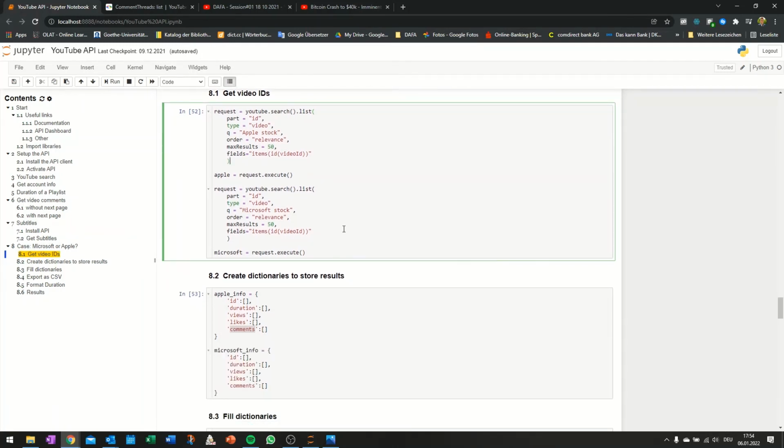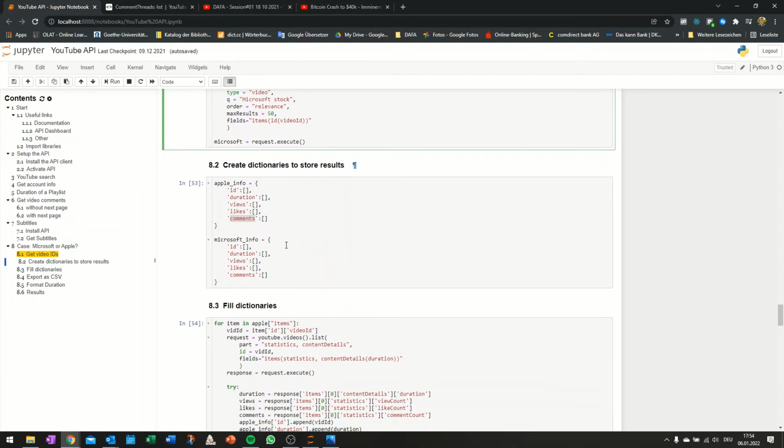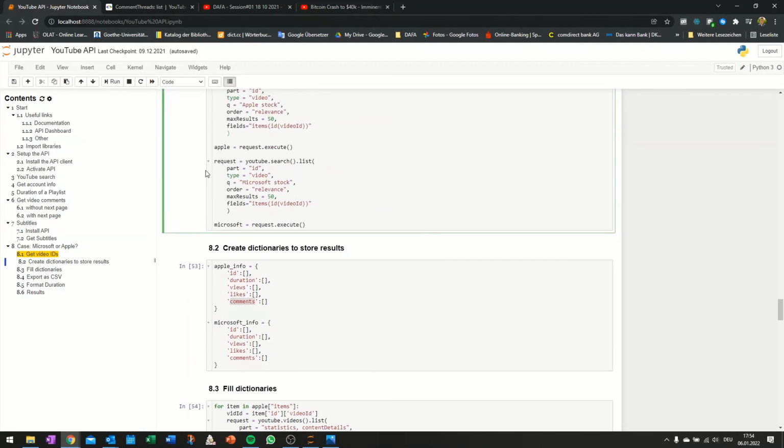To store the results, I created two dictionaries, one for Apple and one for Microsoft, which basically store the ID with the corresponding duration, views, likes, and comments. And then I created a function which runs through all of those Apple video IDs which we created with this request.